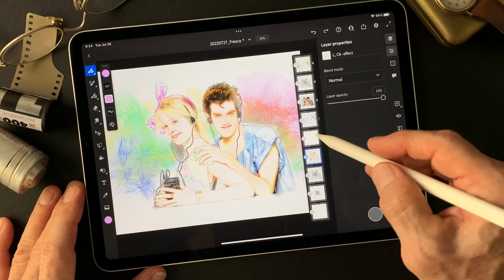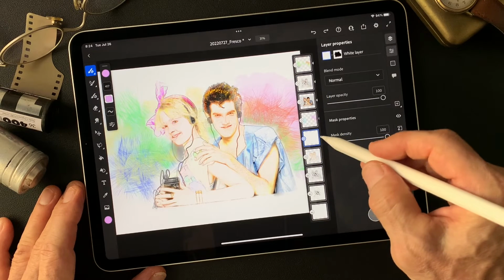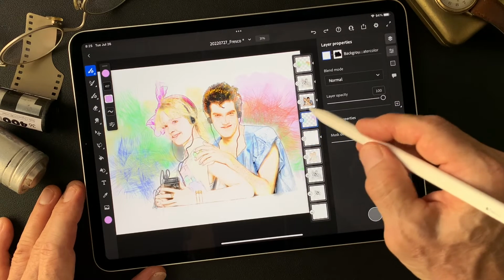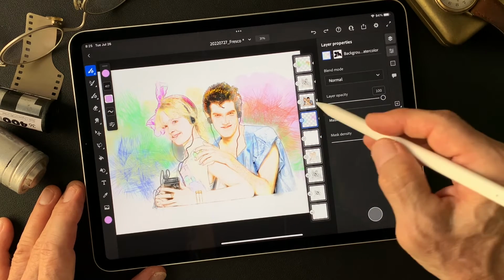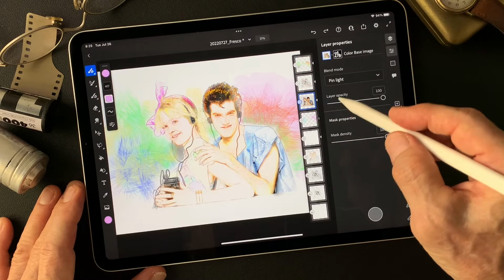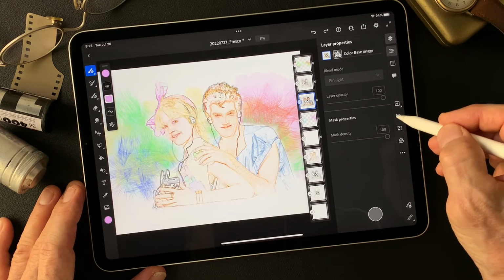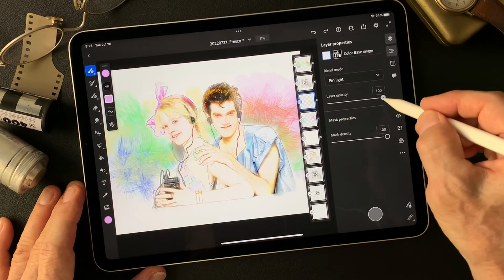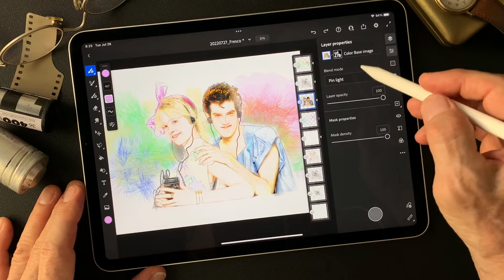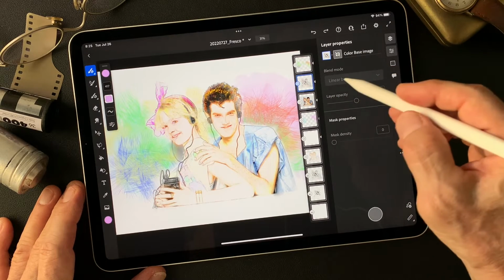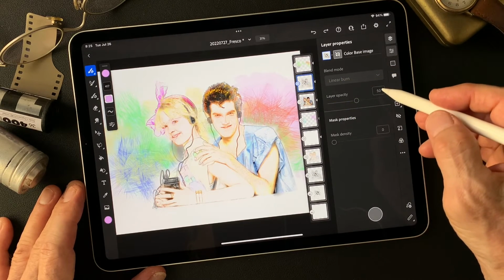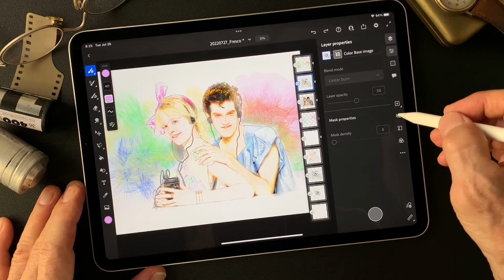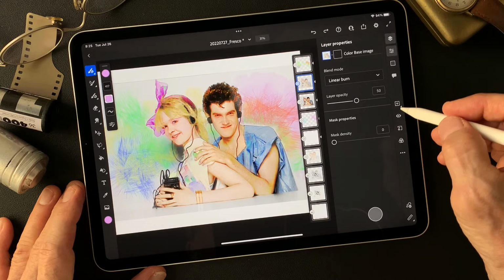Then okay, now this is the white layer. Then this is the watercolor image, it's on. Pin light image, it's on with mask. Then I have this color-based image, opacity 50%, then linear burn.